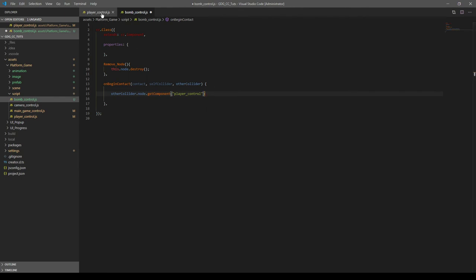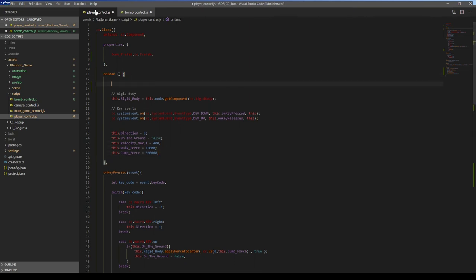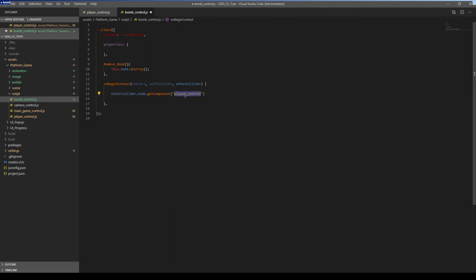So I will make a little update in player control here. This is a very important trick also. In the player control script, in the onLoad function, I will add this dot node dot player control equals this. This line makes the player control component accessible by the node dot player control variable. So you don't need to get player control. You can just use this other collider dot node dot player control. So if we have this component or this variable defined, we know this is the player.